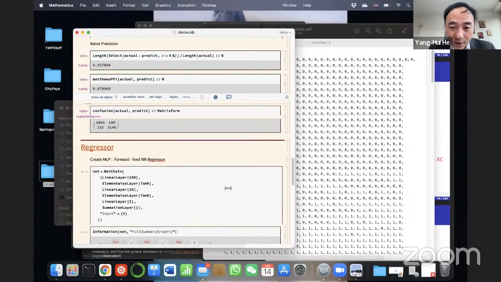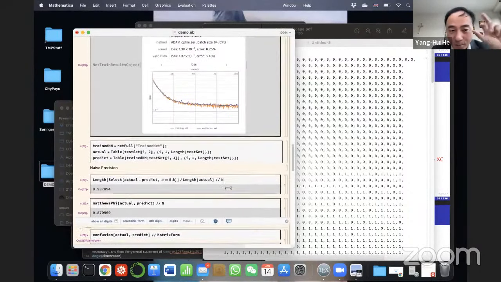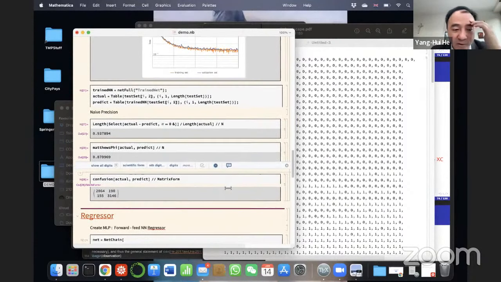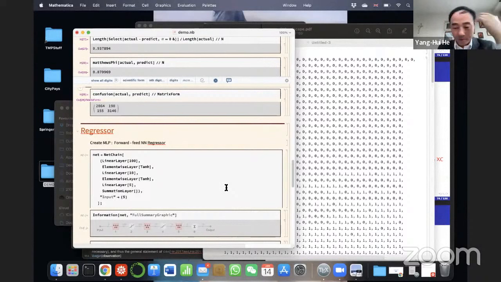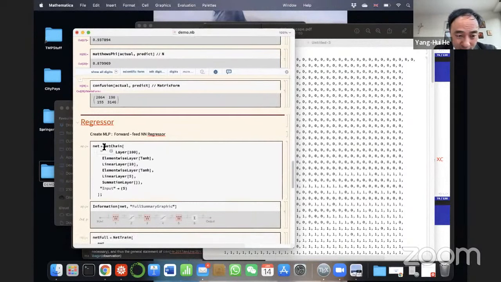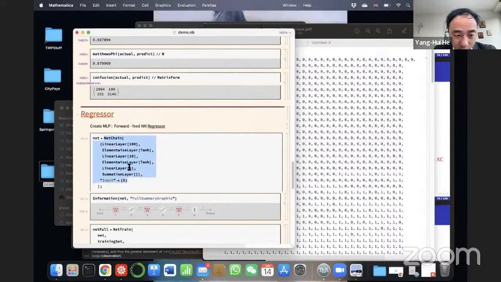Now let me just finish off by saying, well, that was a binary classifier that I used, but what about a regressor? Let's pretend that the problem is continuous, and let's see whether I can take the integer round and see if I can do any better or worse. So again, I'm going to use roughly the same architecture of the neural network. My input now is the 5-vector, and I'm going to use a summation layer, which takes the last linear layer and sums it up to be some real number between 0 and 1. So again, it's a feed-forward network of these layers.